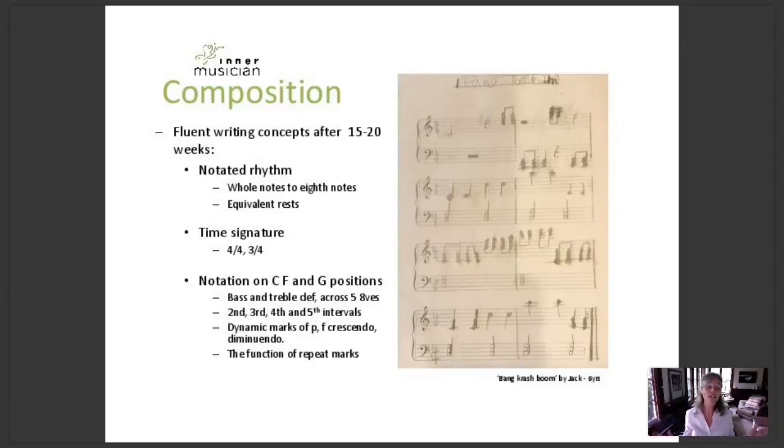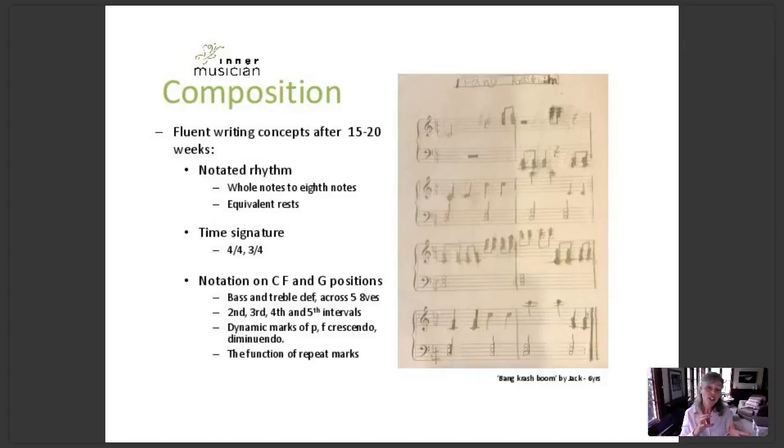So what have they learned at this stage? They've learned whole notes right through to 8th notes, or semibreves all the way down to quavers, with their equivalent rests, so they're using all of those. Obviously, they've learnt time signature in order to facilitate that rhythmic knowledge, and we've worked in 4/4 and 3/4 time signatures.